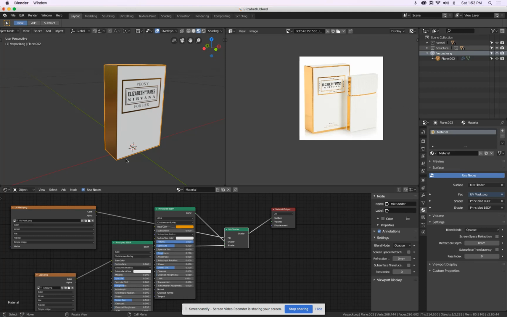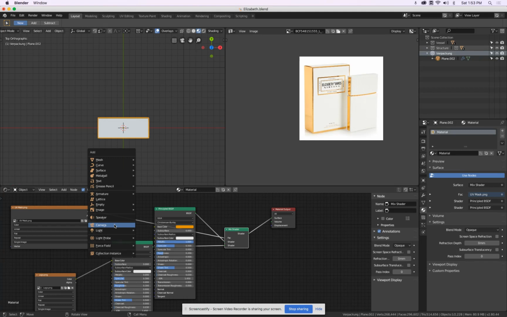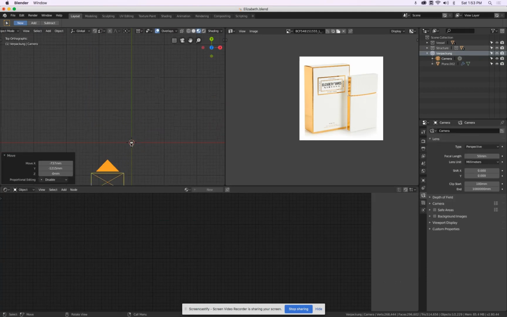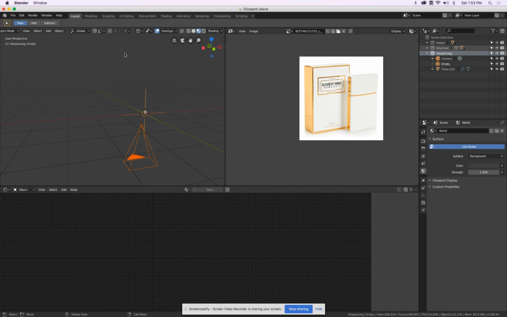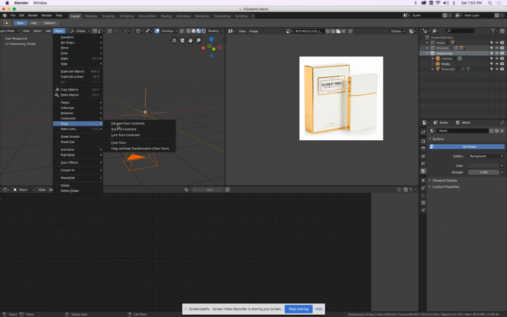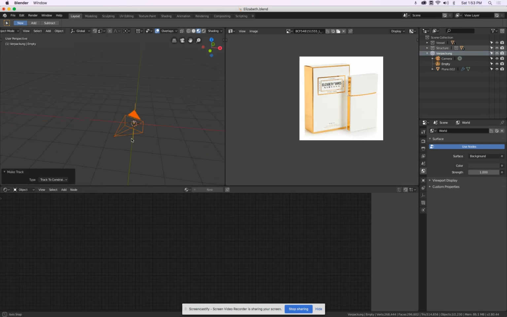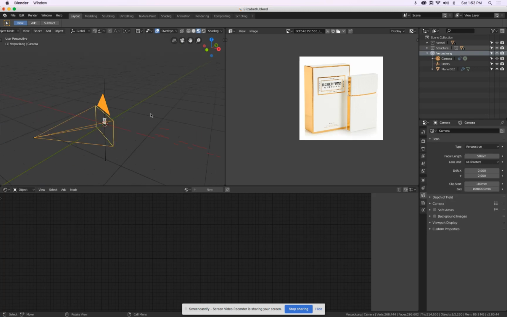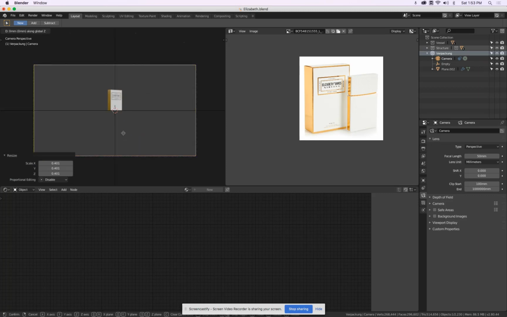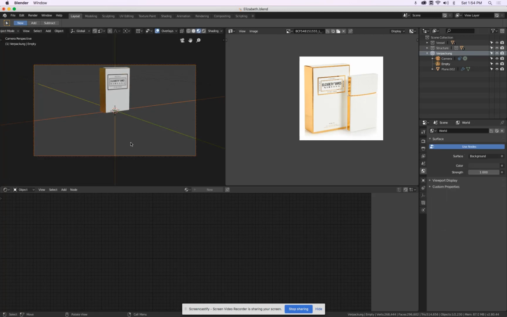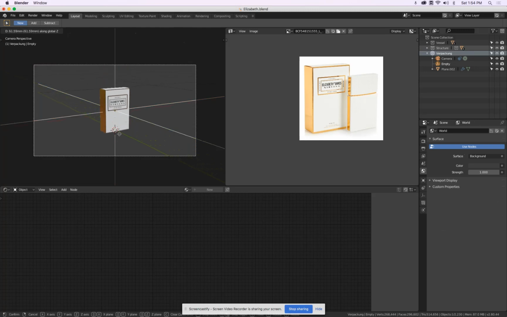Very good. So I go to top view, add a camera, move the camera further away, and Shift A, add a lattice, select the camera, select the lattice, Control T or track to constraint. Very good. This one I will scale down a little bit. With 0, I switch to the view. G and Z move slightly up. G and Z, zoom in, and then select the empty, and I move both things up. Cool.